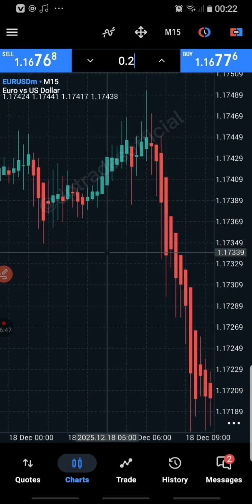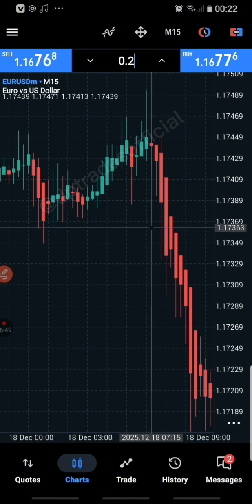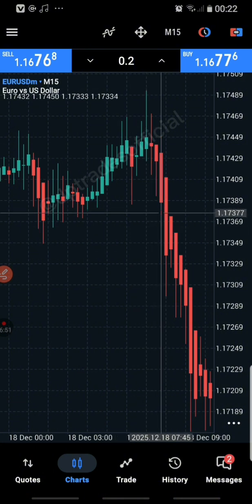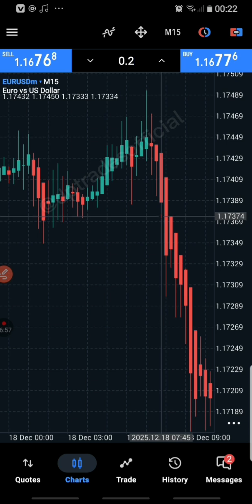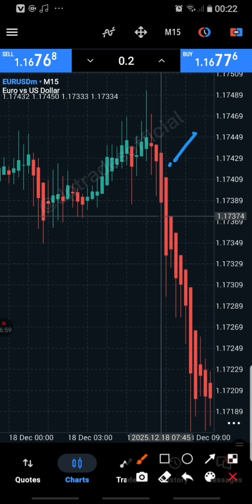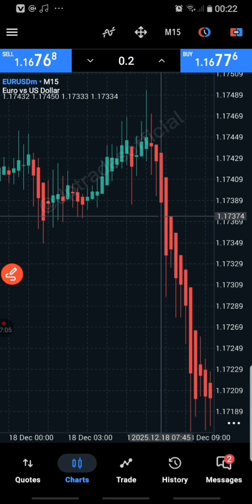Remember, I was waiting for 8 o'clock. This is 6, this is 7:30, 7:45. Guess, are you seeing what I was seeing at 7:45? Look at this candle where I'm pointing to. Look at the time, 7:45, right? We're waiting for 8 o'clock, and that 8 o'clock is London time.